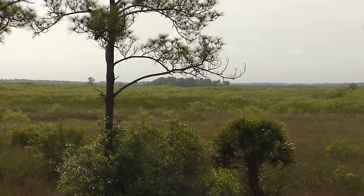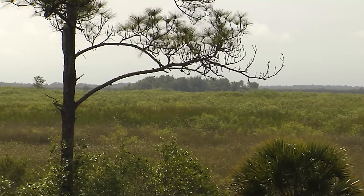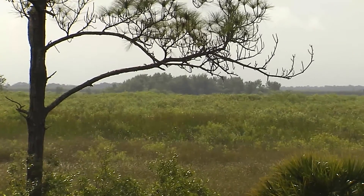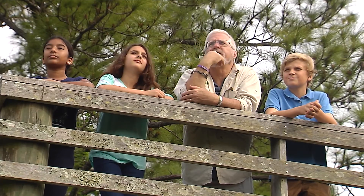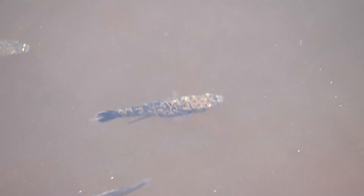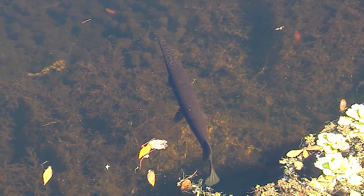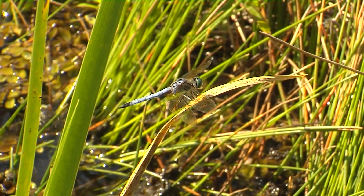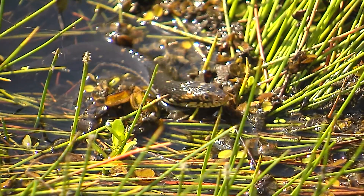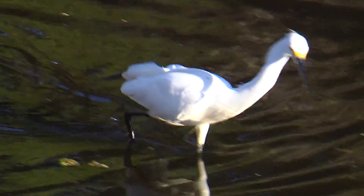So what kind of animals live out there? All kinds of stuff, Sierra. What we're looking at on this marsh — good parts of the year there's standing water out there. Everything that lives in fresh water, you'll find out in that marsh. Lots of little fish, all kinds of different species that people would just call minnows, but if you look at them individually, some of them are really beautiful. And then bigger fish that will eat those, all kinds of insects that live in the water or feed on the plants above the water, and then the things that are feeding on the insects, things that are feeding on the fish. So you'll see wading birds go back and forth through there.